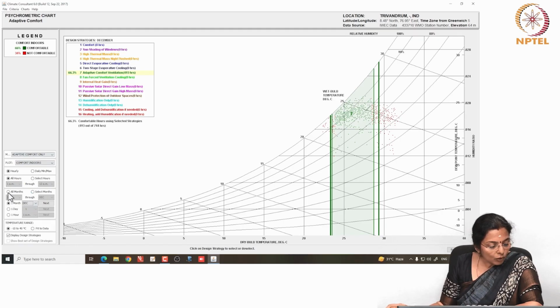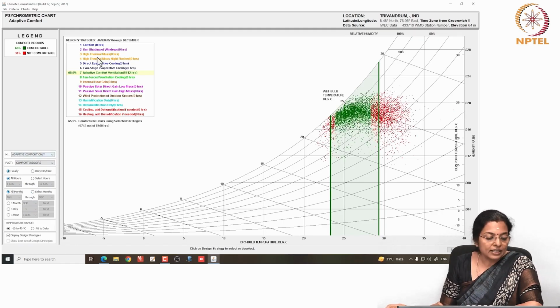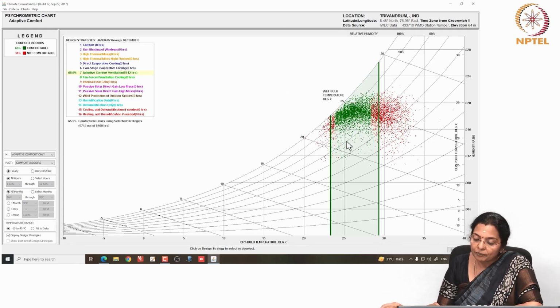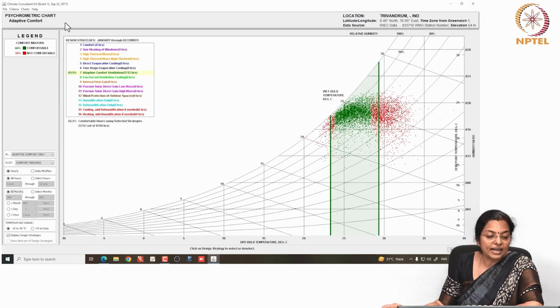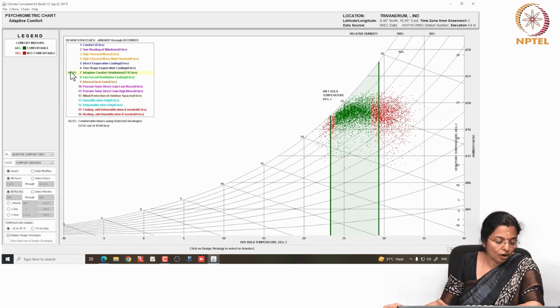So, for all months of the year, providing adaptive comfort ventilation for 65.5% of the year falls into the thermal comfort band according to the adaptive comfort model of thermal comfort.